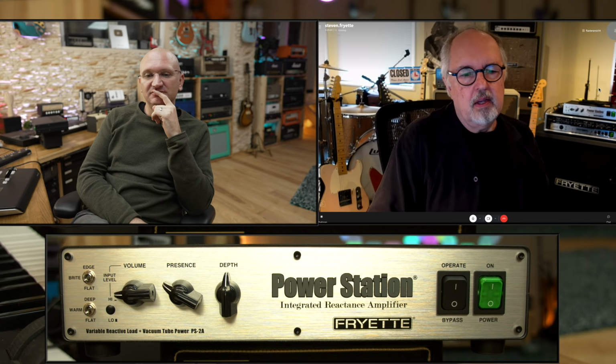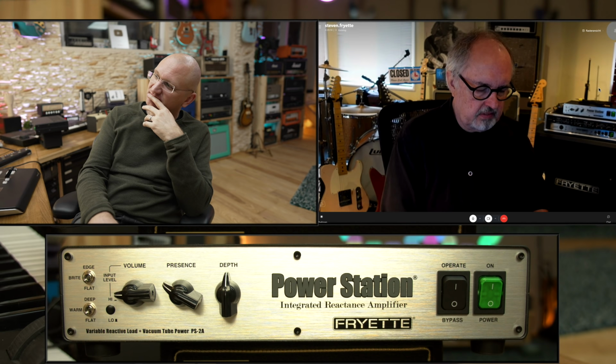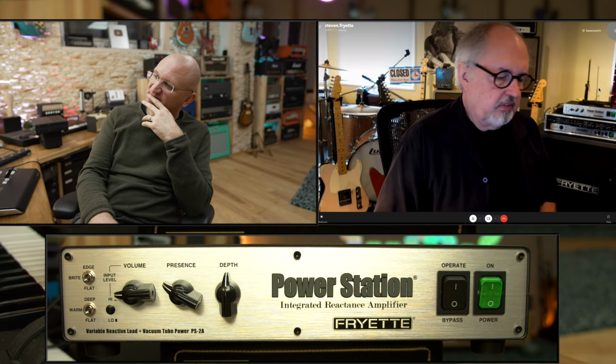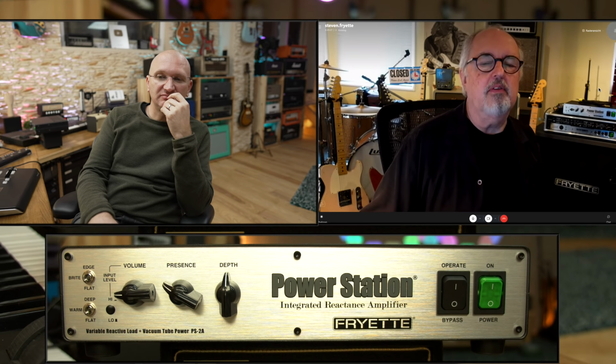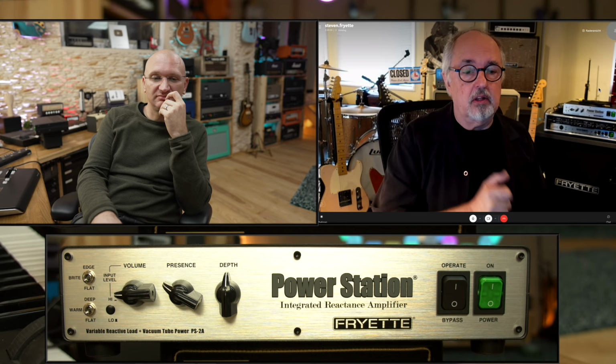So the original idea of having the low pass filter on there was to take some of the sting out of a loaded amp going into a reactive load. But then we refined the behavior of the reactive load, and more people found that as they're using IRs, having that little sting in the top actually affected the behavior of the IR in what they perceived as a positive way. So it sort of obsoleted the idea of having a switchable low-pass filter. So we took it out, put a line-out-level control in place.